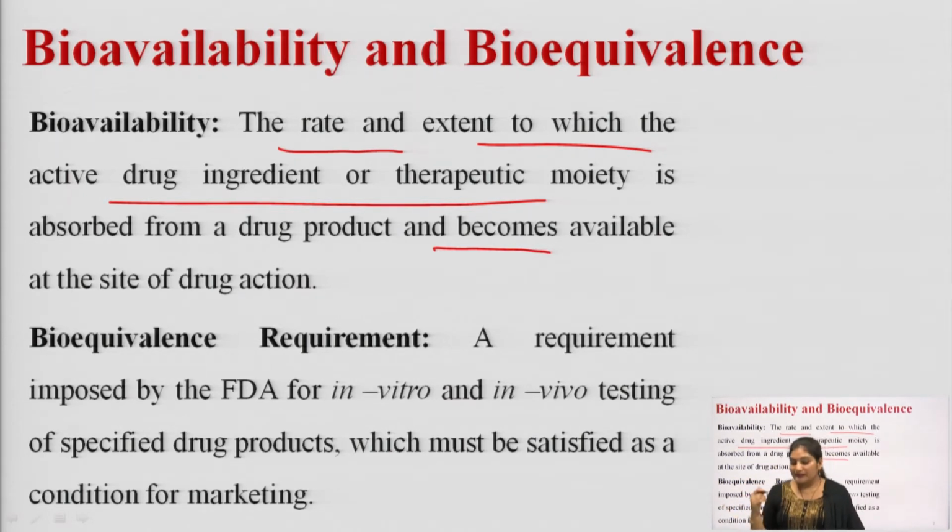Now, the next term is the bioequivalence requirement. What do you mean by bioequivalence requirement? These are the requirements imposed by the FDA for in vitro and in vivo testing of specific drug products, which must be satisfied as a condition for marketing. It means that before marketing, the drug product should satisfy the standards or specifications prescribed by the FDA through certain in vitro and in vivo testing.